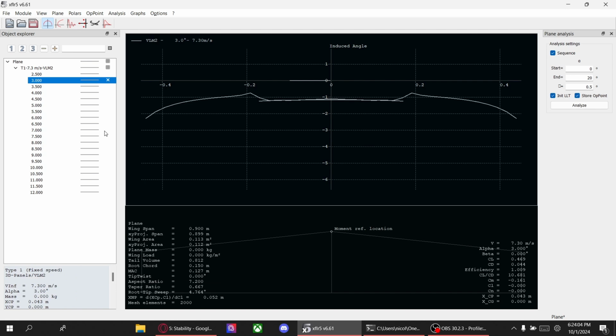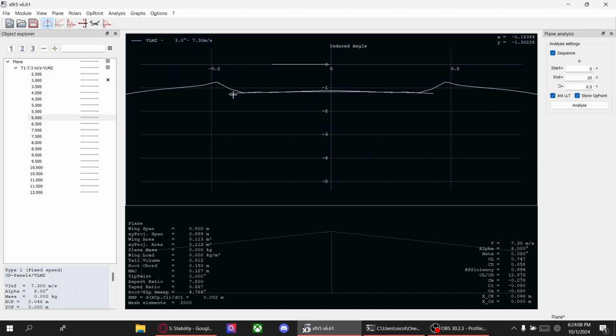Pick a point, pick another point, and as you can see, this downward curving section is our induced angle. That's our downwash. So we can say that that's negative 1.25 at 3 and around negative 2.4 at 6.